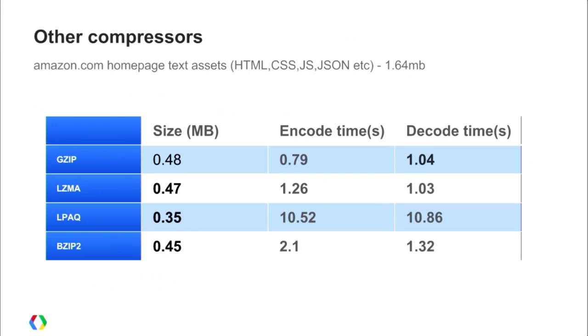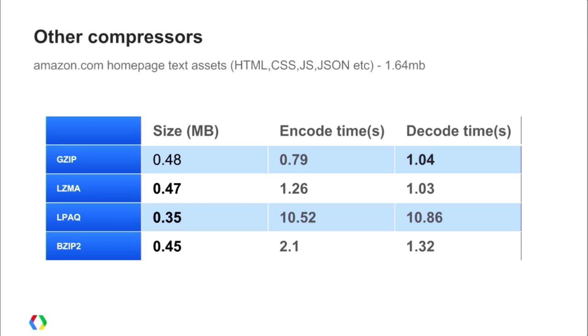The first is one known as LZMA. Some of you may know this more popularly as 7-zip, a very popular compression archive tool out there. You can see that LZMA actually gives you smaller compression than GZIP. This is actually due to a lot of higher order searching and finding algorithms built around that LZ77 algorithm. In fact, LZMA can be considered a distant cousin to GZIP because it's very similar in the way that it compresses its data. However, because it uses more modern heuristics and algorithms, it can get better results.